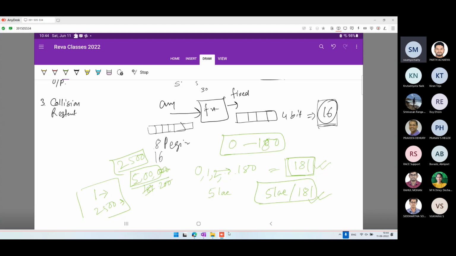In fact, if it is an average distribution, then it is like that. If I assume that everybody will get marks evenly distributed, then for every mark there will be 2,500 students, because I have total possibilities of 181. We cannot give any other numbers. We have to give one number out of these 181 possibilities, and we have 5 lakh students.